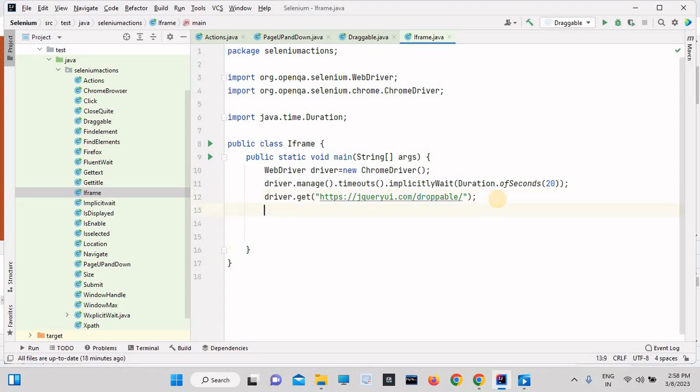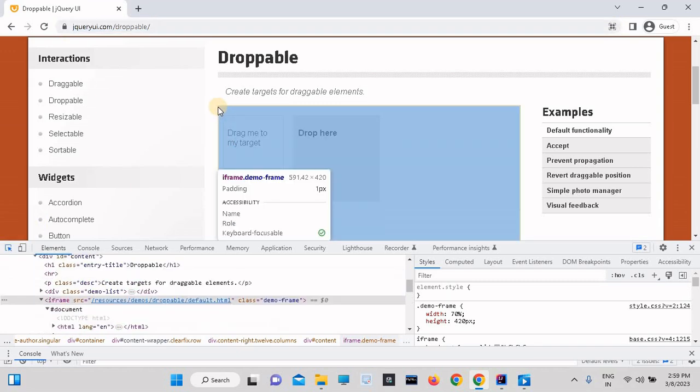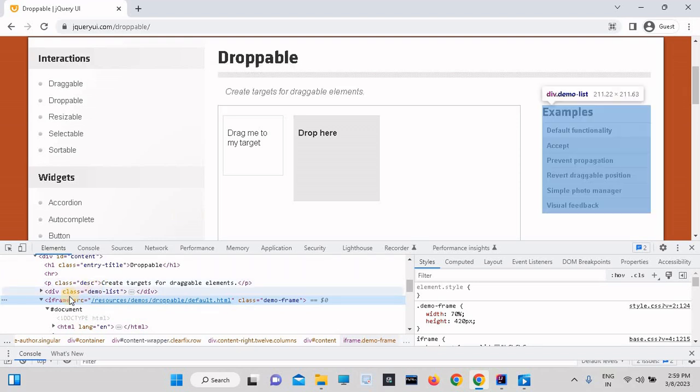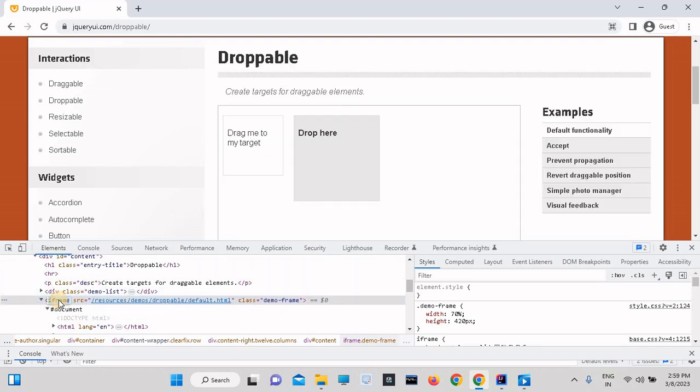After launching the website, we have to find this frame. How can you find it? See here, this is the tag and this is the attribute. Using the tag name also you can find the frame.